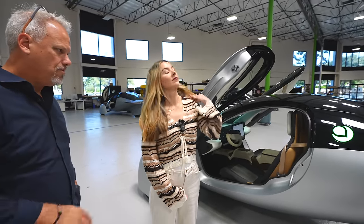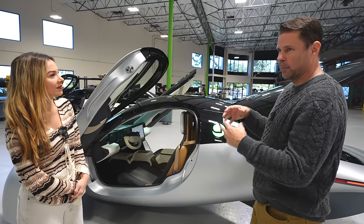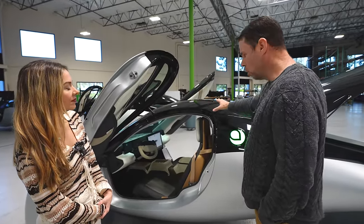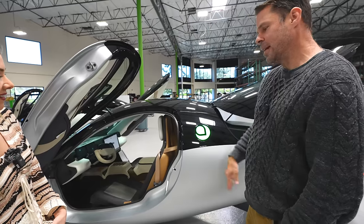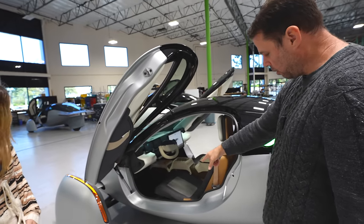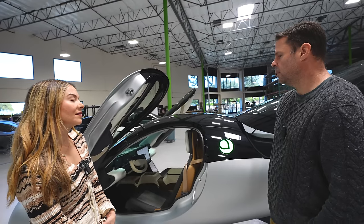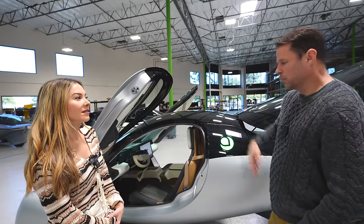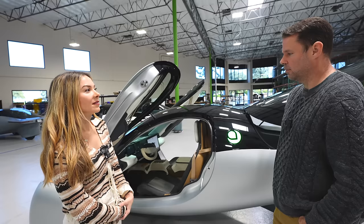That's what allows you to keep all the safety even with a really light car. Like Formula One cars with 220 mph accidents where the driver walks away because they're surrounded by a safety cell — Aptera has a carbon fiber safety cell that gives it the highest roof crush strength of any passenger car on the road. There's great side impact protection from a big solid boxed-out beam. Crush rails in the front direct all energy down into the battery pack — over 650 mm of crushable space, which is what you need for a five-star crash rating. First production-intent builds are expected in the next three months, with crash testing to follow.